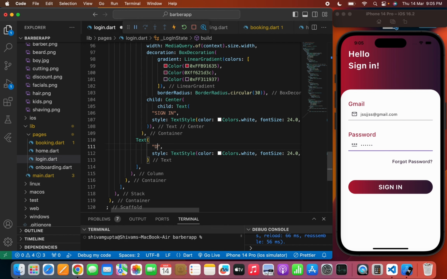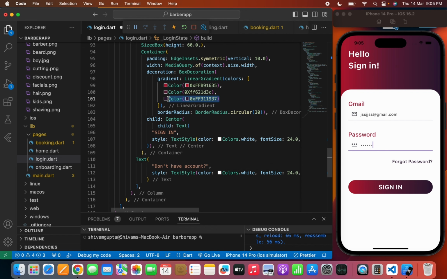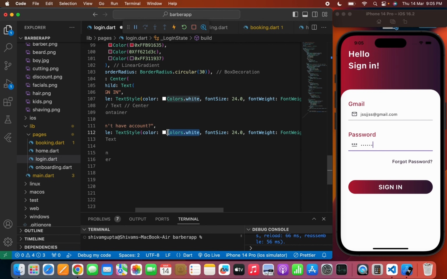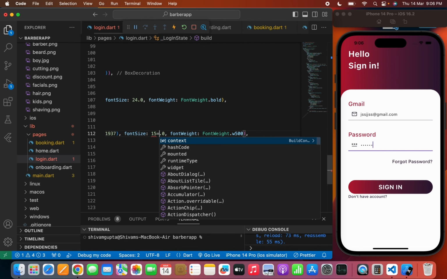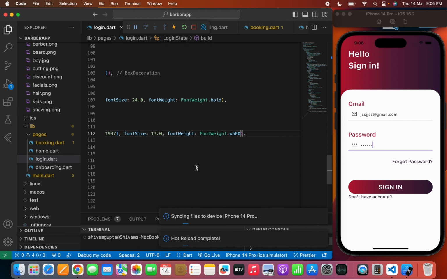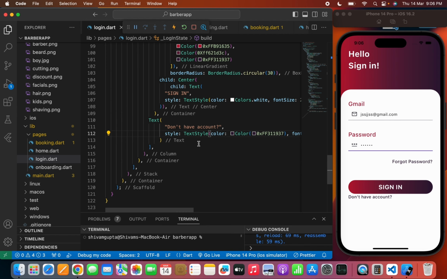Now I will write don't have an account. Okay, so copy this color and paste it here. W500 and the font size maybe 15. Maybe we can increase to 17. Yeah. Now here I will show one more text.